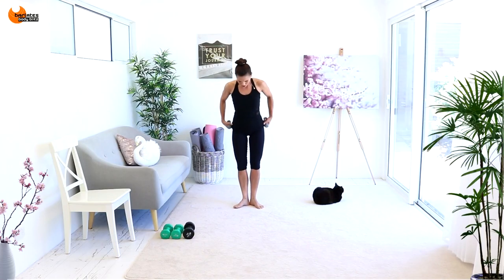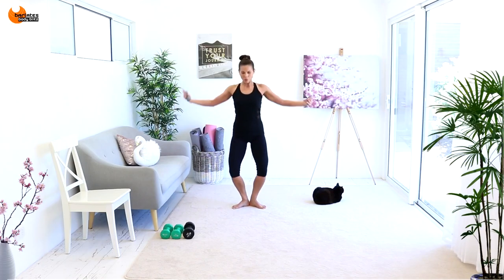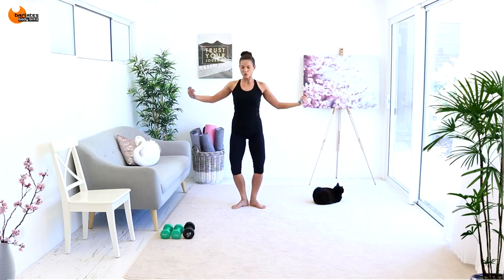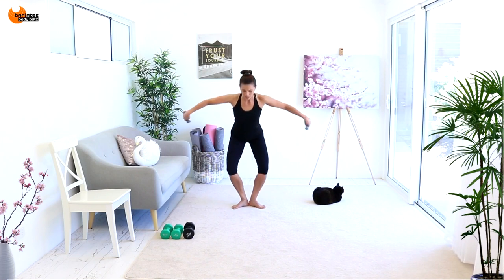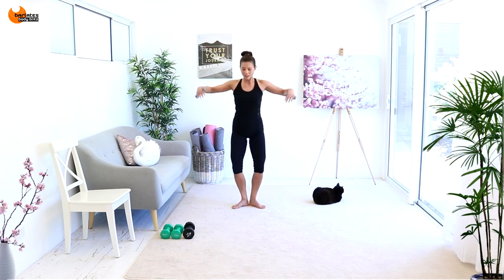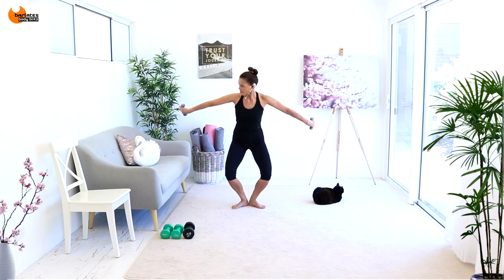Now come into a little mini plie position and we're gonna do a few more. We're gonna go out and up. So your arms are away from your body and you're just twisting through those elbows. Palms up to the back. You can lean forward a little bit if this is bothering your back, being in this plie position. Tummies are in. And eight, seven, six, five, four, three, two, and one.